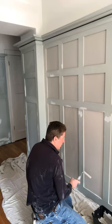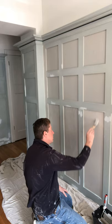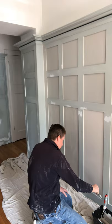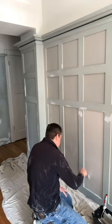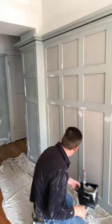There you have it, and as soon as you roll it, just get your wee brush there and lay off the rolling marks very lightly. There you have it. Nice smooth finish.